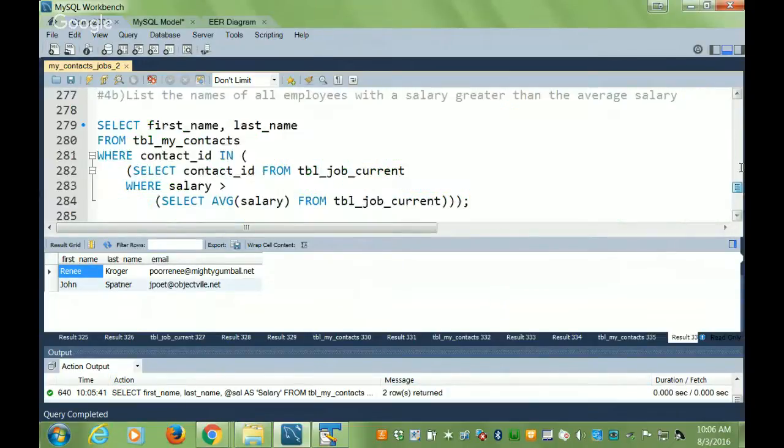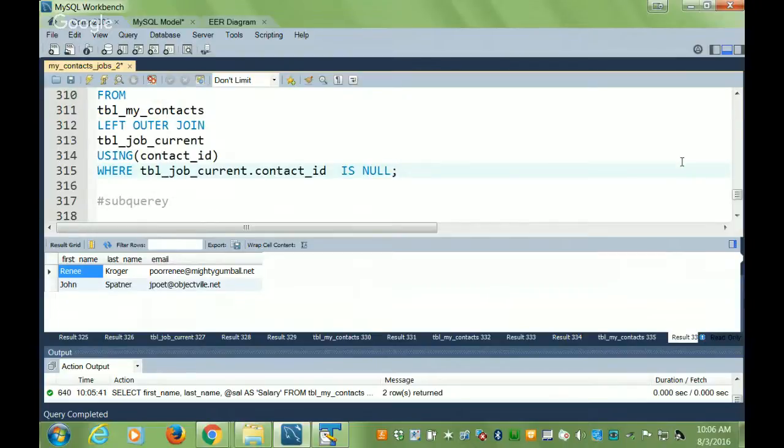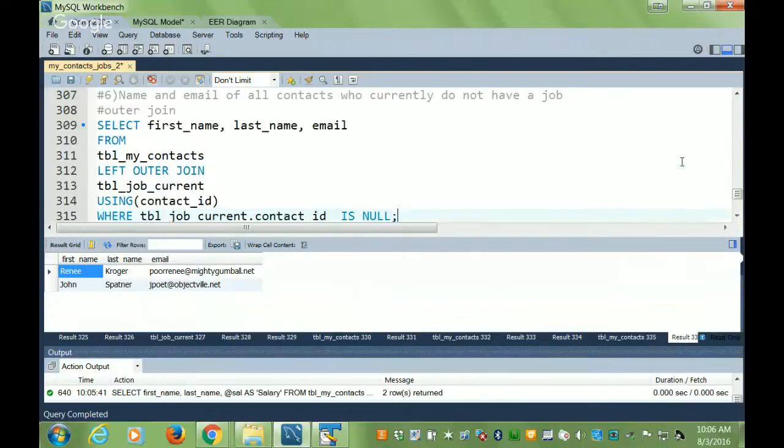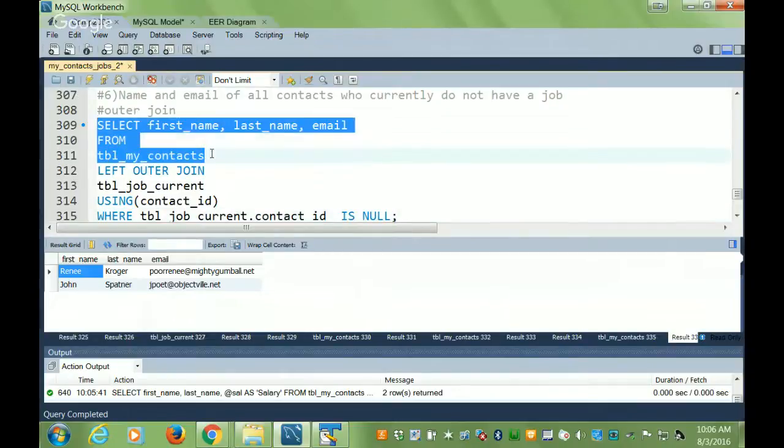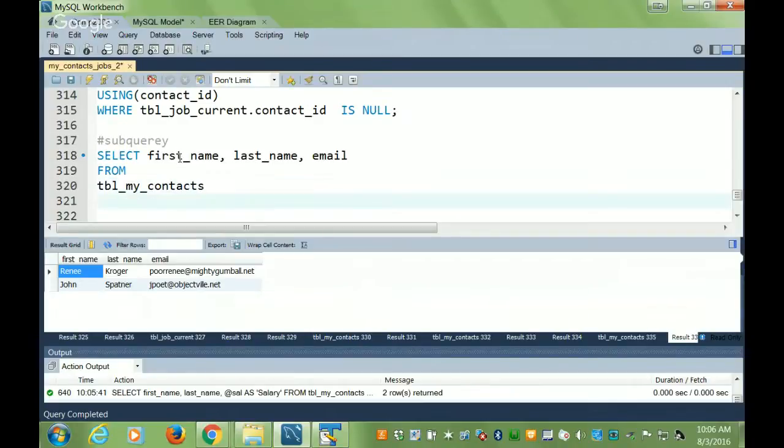So we've done it one way. Let's look at the other way since I've mentioned them. It says do a subquery. What do you think we'll do with this subquery? Basically find out all contact IDs who have a job and then pick up people whose contact ID is not in that table, right? So let's try it again. So pick up the first name and the last name from my table contacts. Okay. And this person should not be in where the contact ID of this person. So pick up only those people whose contact ID is not in the other set, right?